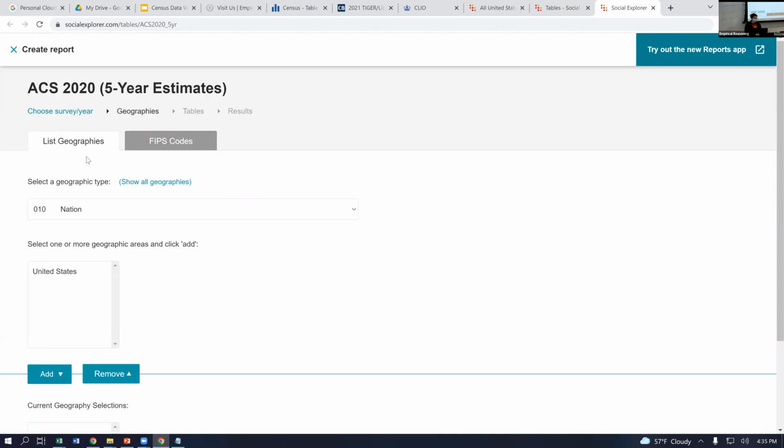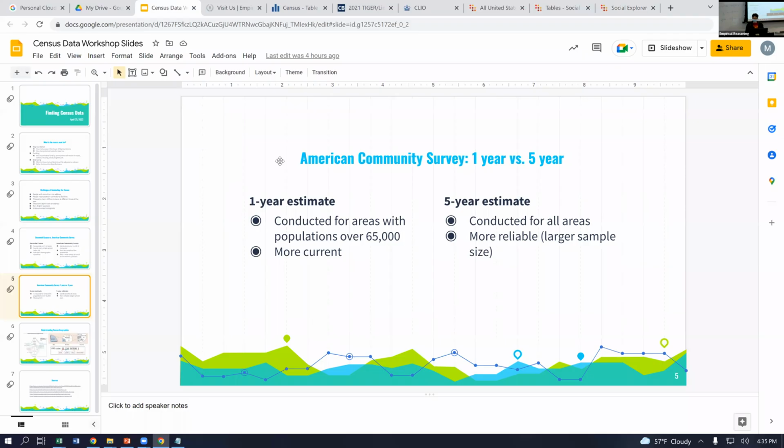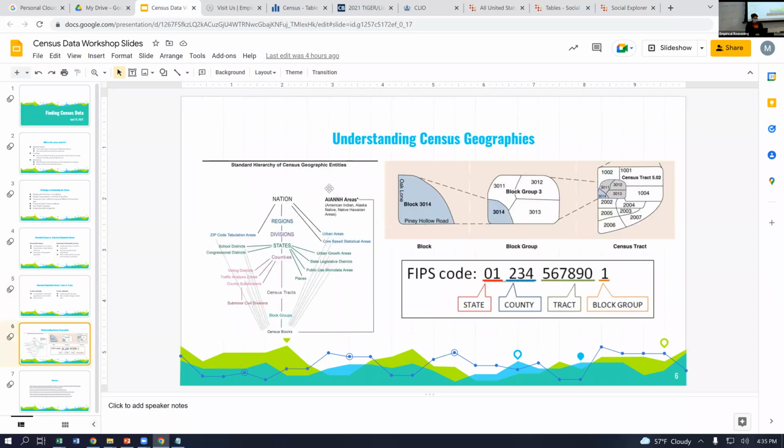So choosing the geographies in the table can be a bit confusing, and I'm going to talk a little bit about the census geographies. So census geographies are arranged in this hierarchy.